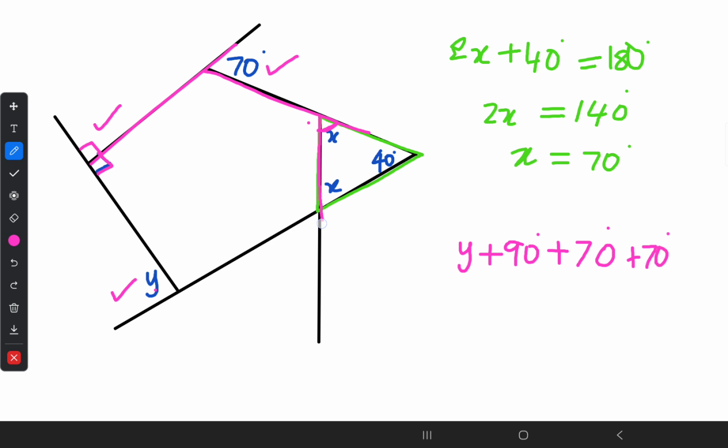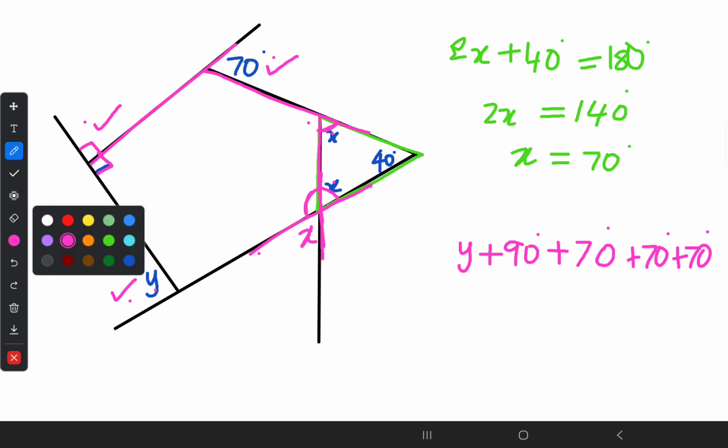Again, look at here. When you extend this one, this is our interior angle. Its corresponding exterior angle would be this one. What is this one? To find the magnitude of y, here we have an X shape, capital X shape. When you have a capital X shape like this, these are vertically opposite angles. So if this is x, the exterior angle also would be x. X is also equal to 70. I'll repeat once more. Y here, 90, 70, here x, so 70.